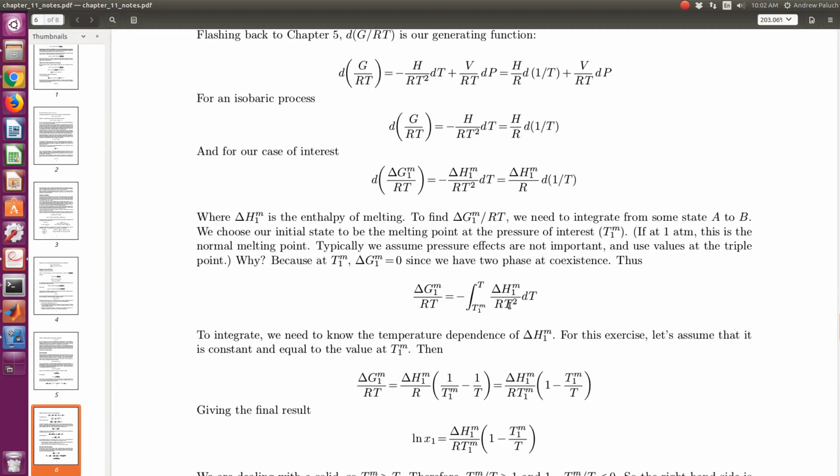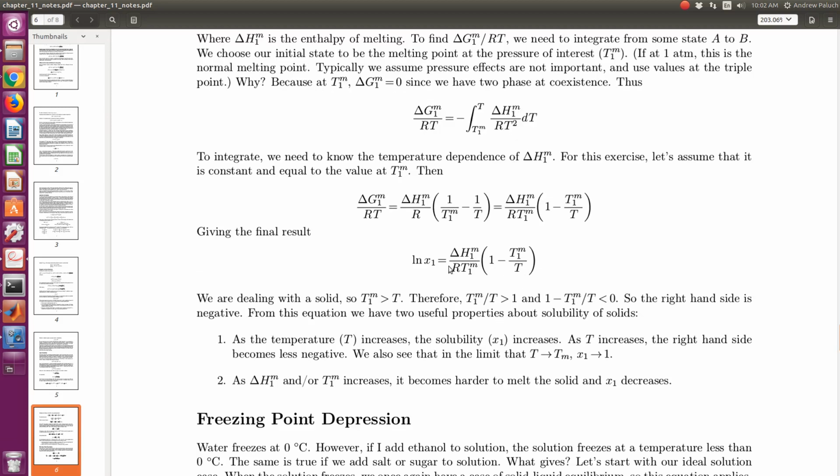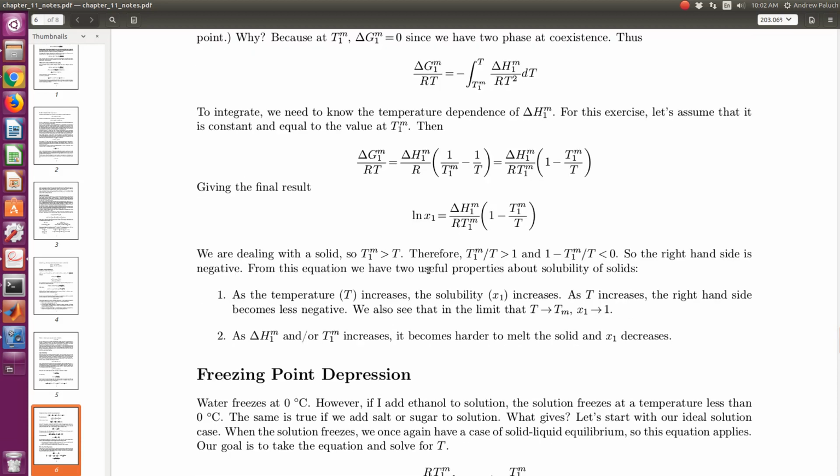Okay. But anyways, right, we have this final expression, and so what this tells us is that if I know the enthalpy of fusion or melting of a pure solid, right, at its melting point, and that pure component melting point, I can use that to estimate the mole fraction solubility in solution. Okay, and we said, what's nice about these models is even with these approximations, if they're not super accurate quantitatively, they do capture the correct physics, right?